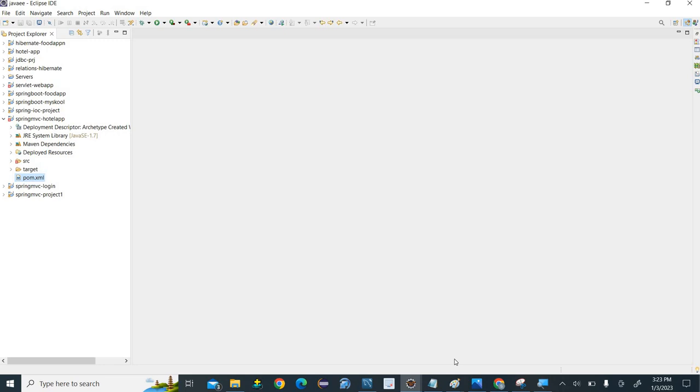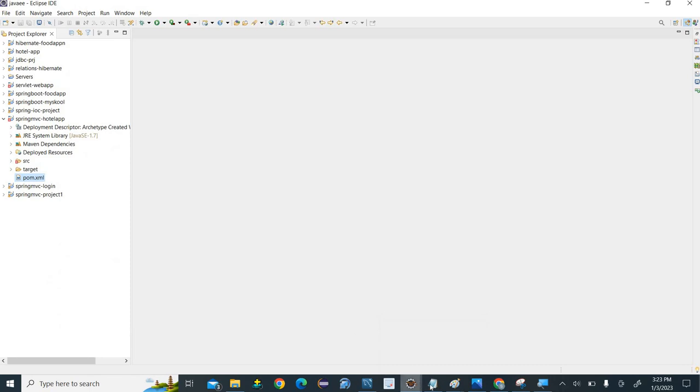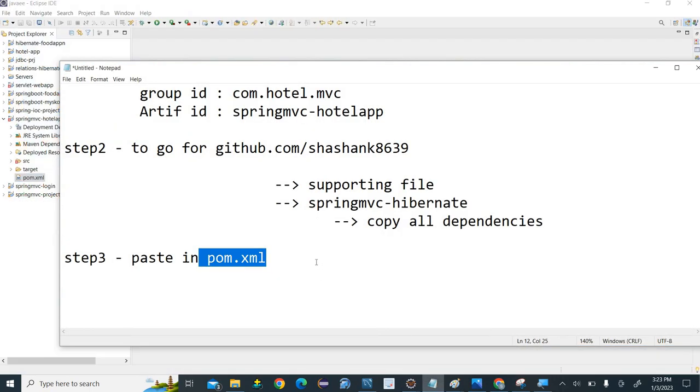And what is our next step? Our next step is to set up the configuration file for the database.